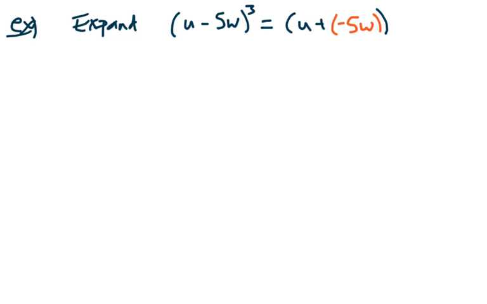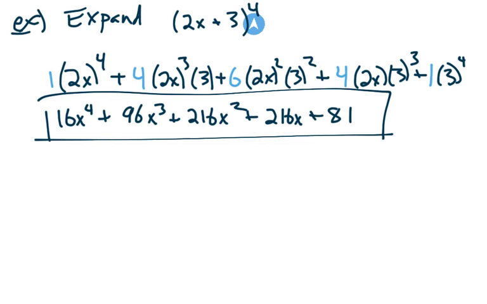This is going to allow us to talk about this as if it were the same kind of addition we'd been doing. So now this is like saying A is just standard U, but B is crazy negative 5W. So we can proceed normally, right? We're going to have n plus 1 terms. If n is 3, then that means 4 terms.